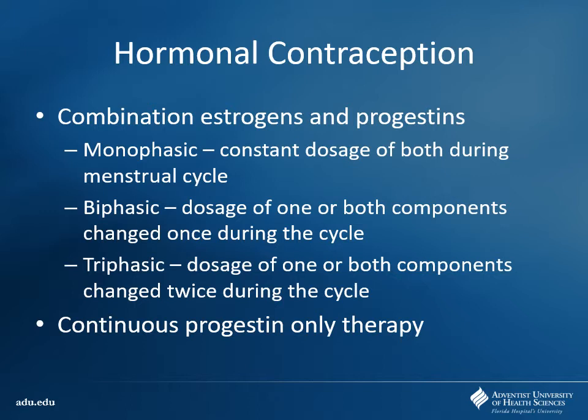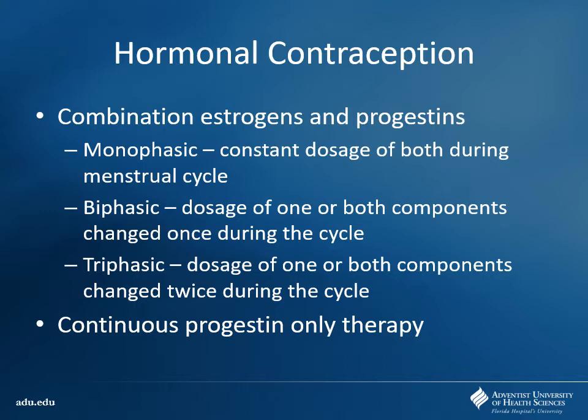And there's like a triphasic, which gets even more specific, and there's kind of 2 points where either one or both components can change twice throughout that cycle there, right? So again, you'll find that some are going to be better for one type of patient versus another. Everyone reacts a little bit differently to these different hormones. So it just depends on your patient, kind of what they do best with.